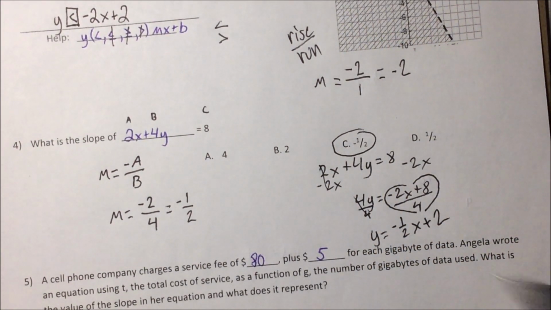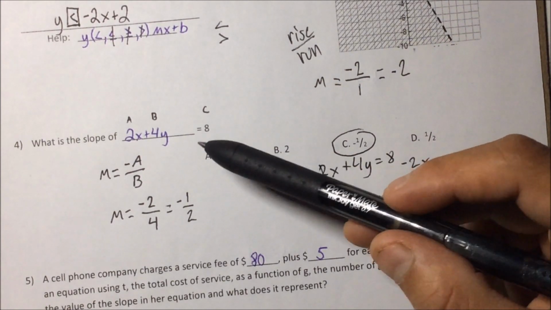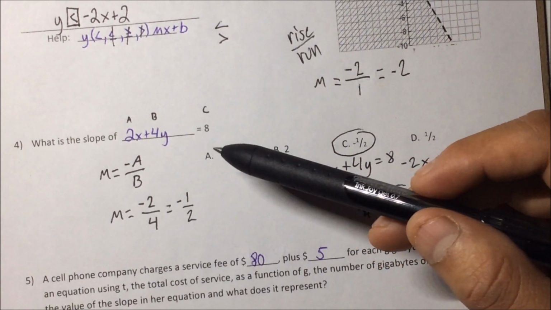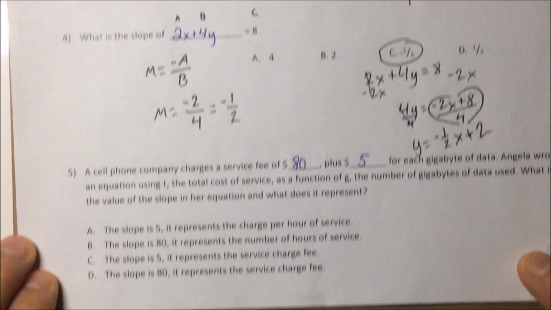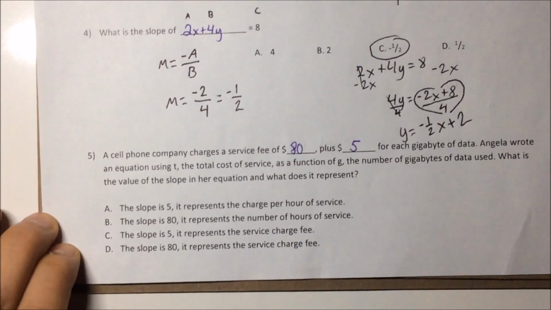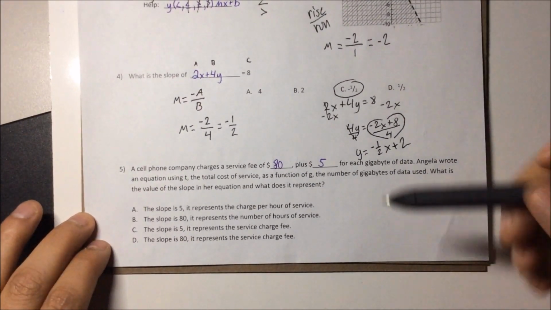Another thing you could have done, you could have plugged this into Desmos and then looked for the rise and run on the line and figured out what your slope was. So there's a lot of different ways you can solve things like this, which makes it a little easier to manage, because to each his own, and whatever you prefer, as long as it's the right way, it should work out for you.